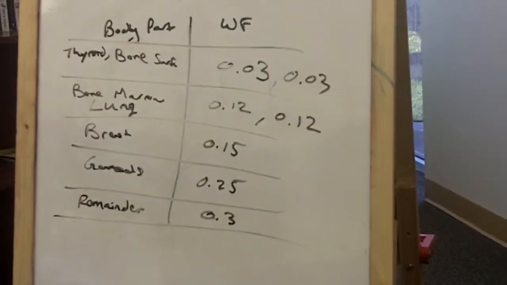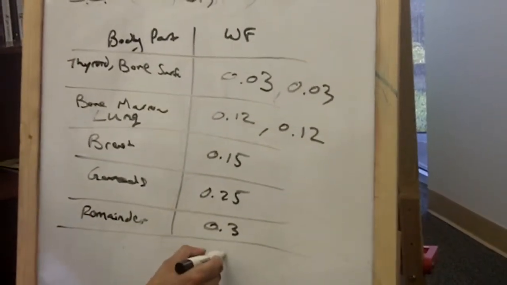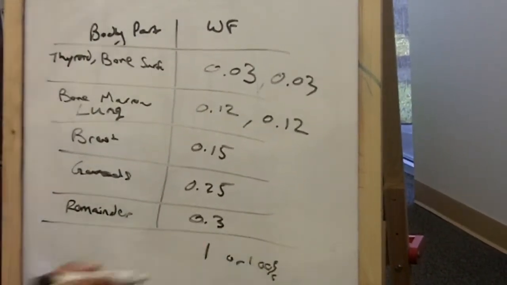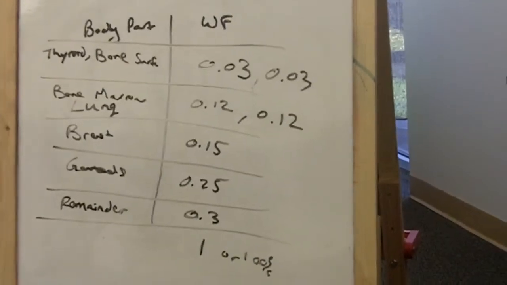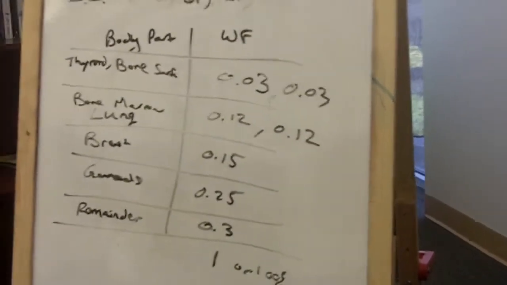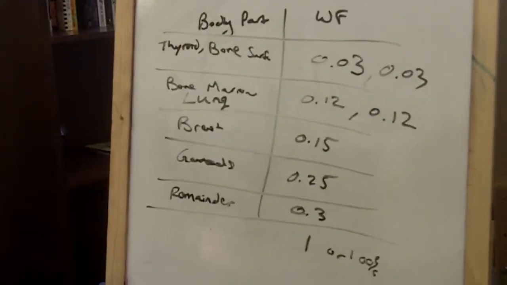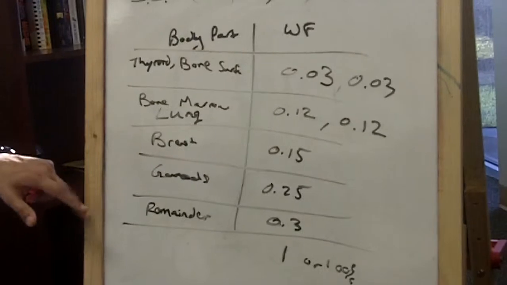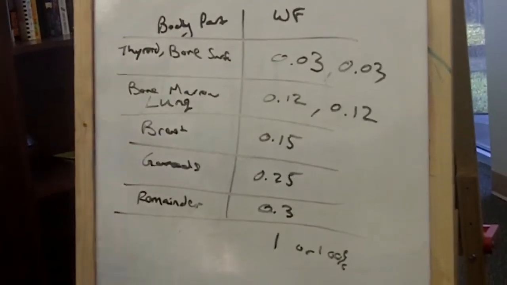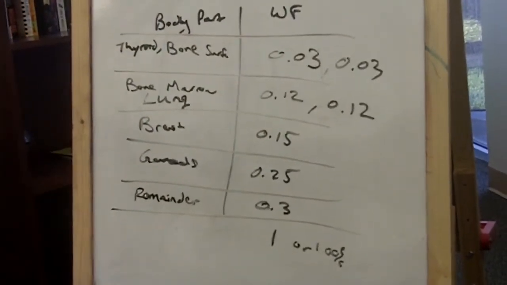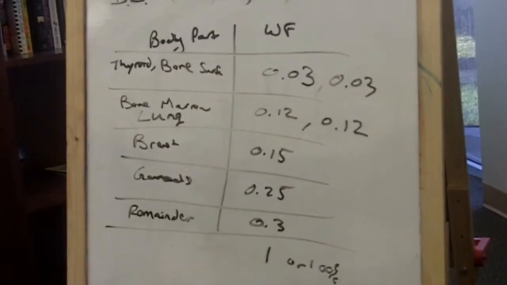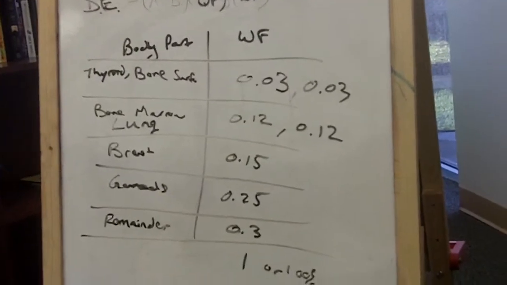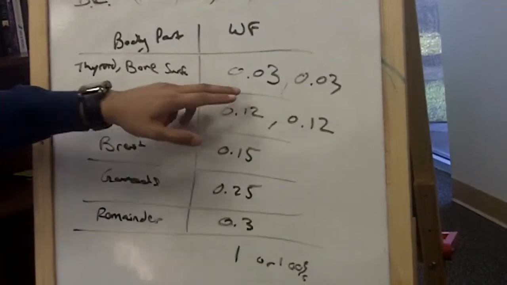Basically, what we say here is that in the end, this has to total 1 or 100%, because we're splitting this up into how sensitive each body part is in relation to another body part or another organ. So after we split up into thyroid, bone marrow, lung, breast, and gonads, then the rest of it we kind of say the remainder is 30%. And when you say percent, it's percent of the weighting factor. Yeah, the weighting factor. So if you could just put in 0.03.